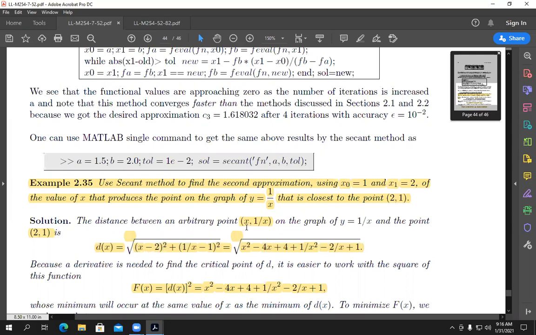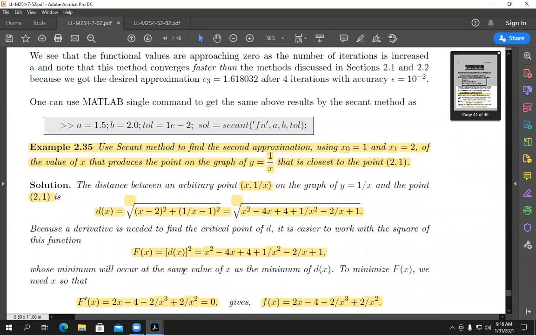We have (x minus 2) squared and (y minus 1) squared. Open this square and simplify, and you have this one. And we want to minimize this function, but the square root makes it difficult, so we can square both sides because the minimum of d and d squared is exactly the same. We have no problem. So we call this d squared f of x. This function we have to minimize.